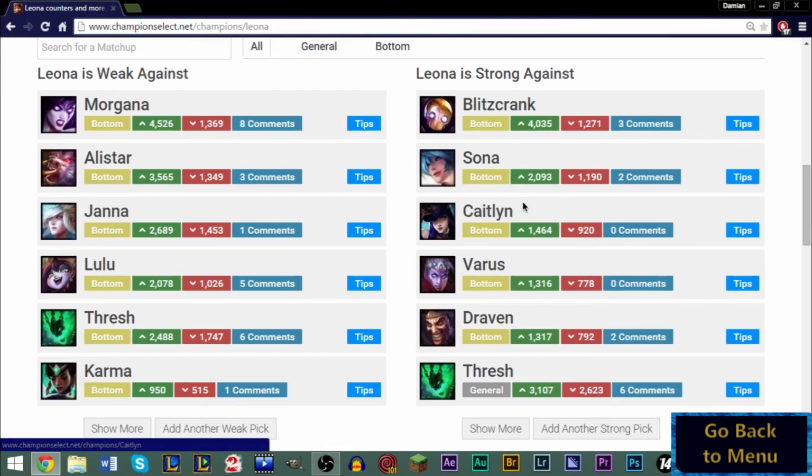Strong against Caitlyn, I don't see how that is possible either, because once again, Caitlyn can shoot you from far away. A smart bot lane would focus Leona over the ADC for a little bit. I mean, obviously focus the ADC still, but the thing with Leona is that Leona sets up the plays. Leona sets up the plays for your ADC to get the kills.